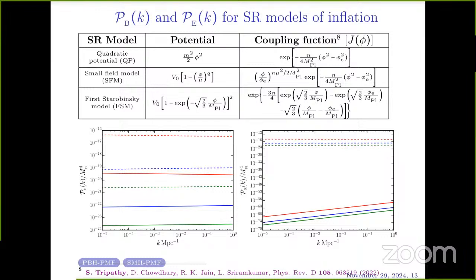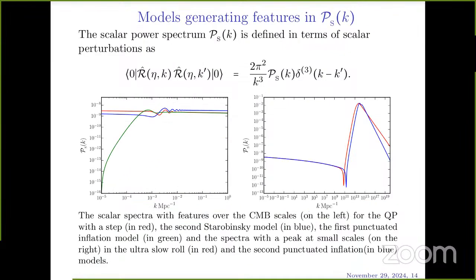Although slow roll models of inflation are in good agreement with the CMB data, with the rising interest in understanding the generation of primordial black holes, or in improving the fit to the CMB data over lower multipoles, a variety of models have been proposed which generate features in the scalar power spectrum. We just saw some of the USR models by Bian in the previous talk. These are the 5 models which I will be talking about. In 3 of those models, the features are generated over the CMB scale. In this one particular model the power spectrum is extremely suppressed. These are scalar power spectra, not to confuse you, obtained from the two-point function of the curvature perturbations.